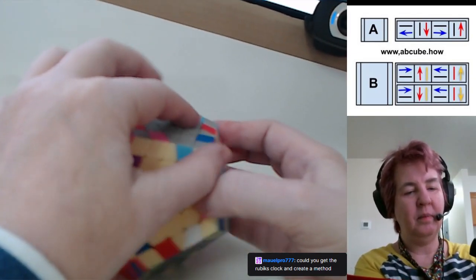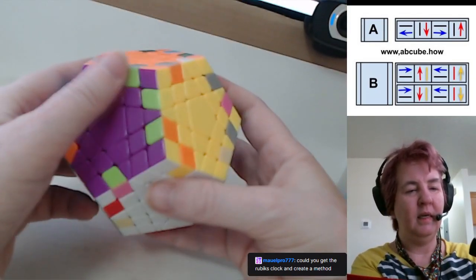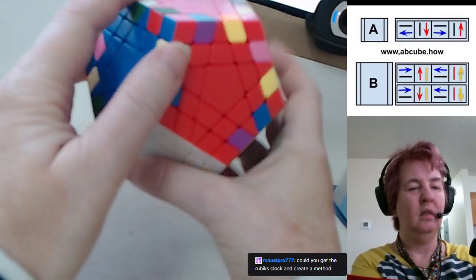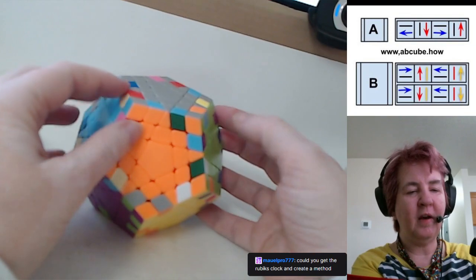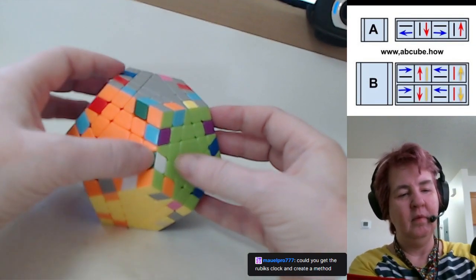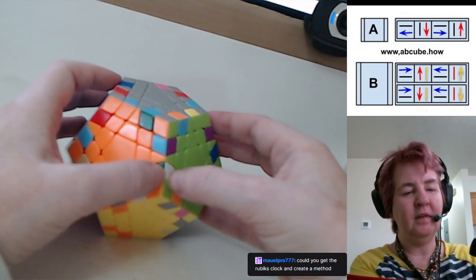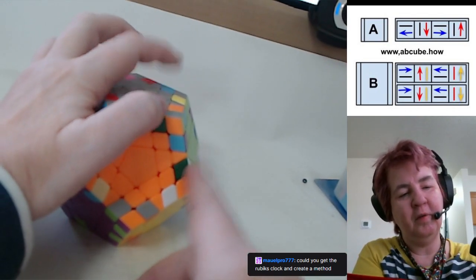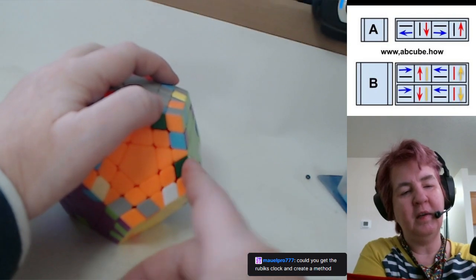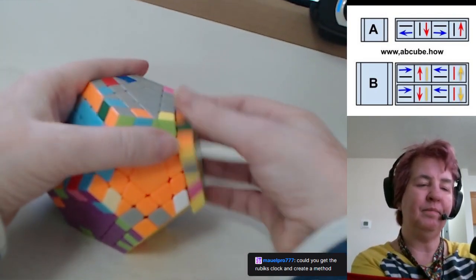There's no white on top. Okay, there's no white advantageously placed down here. So I'm going to find a piece of white on the side, and I'm going to bring it to the top where I can work on it. So I'm going to move these three pieces. That will move this piece to the top where I can work with it.